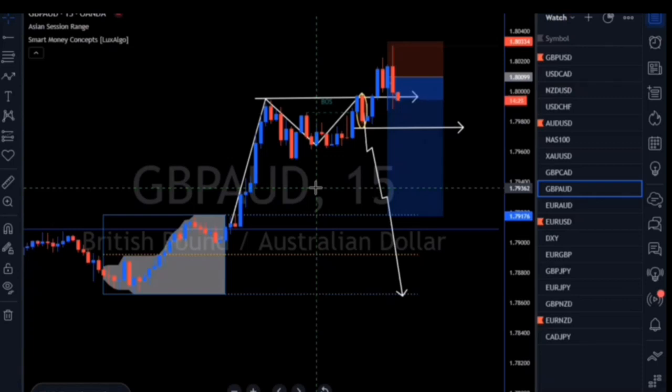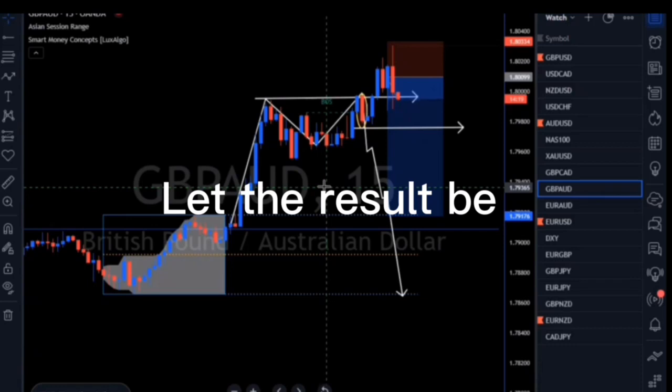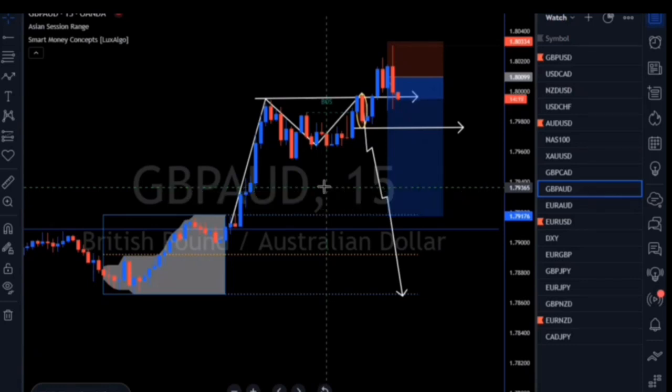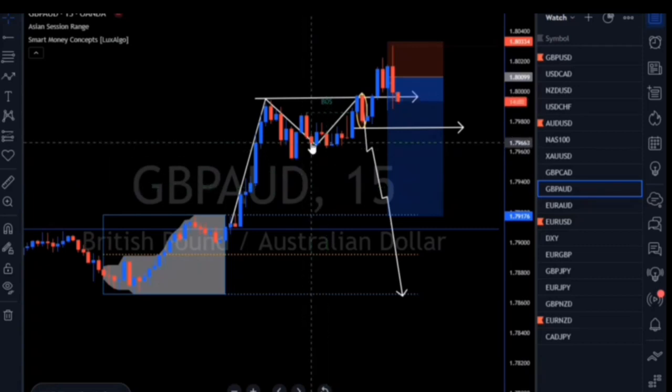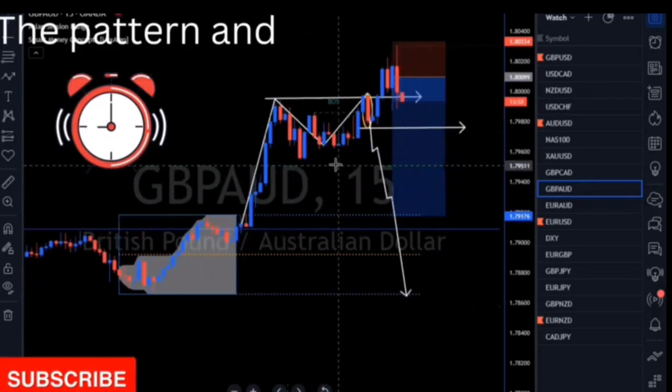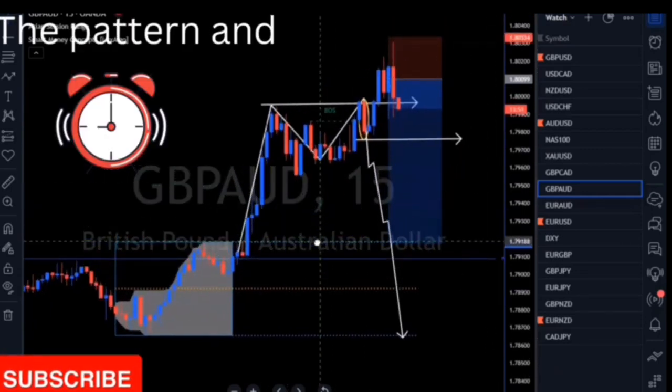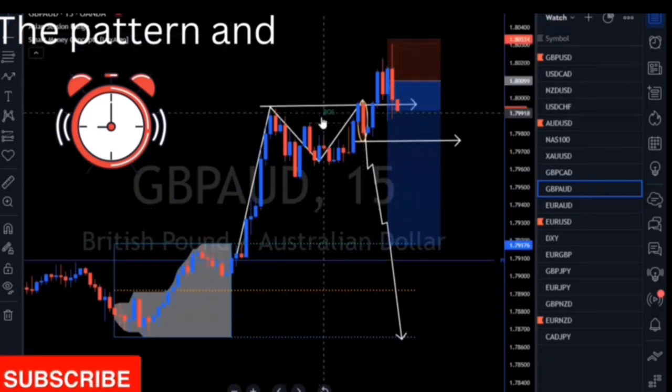So you've seen how we did the analysis from the 1 hour time frame to identify the cycle where we are. We've come back down to the 15 minutes time frame to look for an entry that will guide us in the direction in which the market is intending to go this particular morning. So if you have accepted the risk and you have your pending orders waiting, just sit back and let the dealers do what they have to do. You've done your part, you've analyzed, you understand what the dealers are going to do. You've done your execution. Be patient and allow the dealers to do their part.